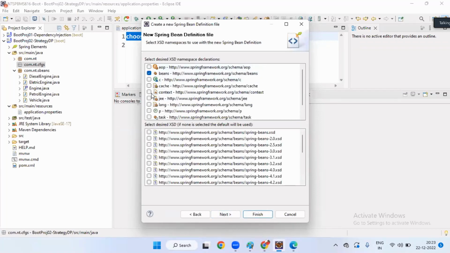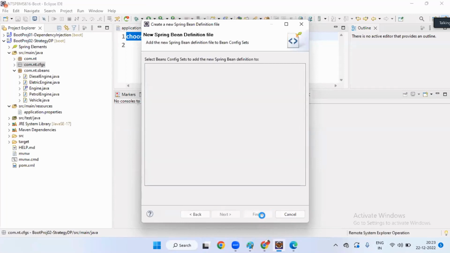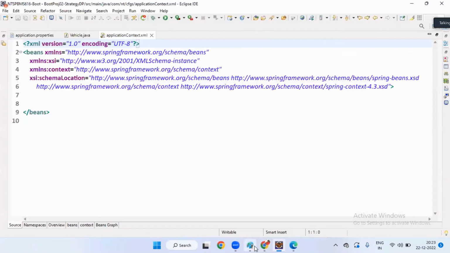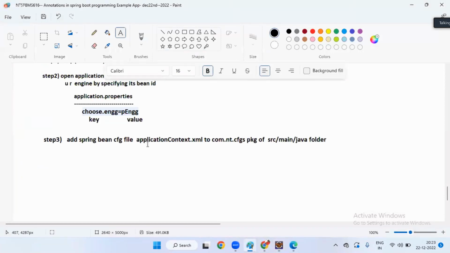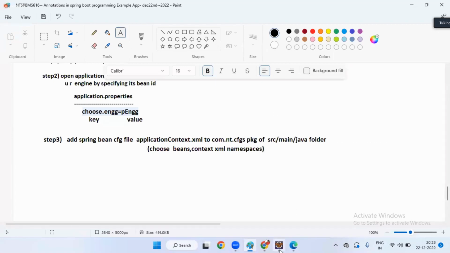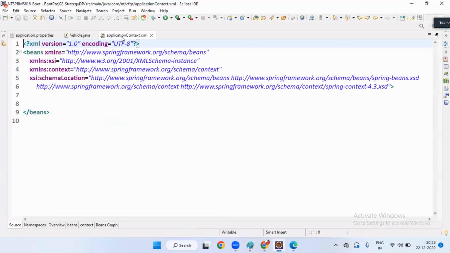Beans, context: these are the two namespaces I am adding. Choose beans and context XML namespaces. Are you understanding my statement, guys?